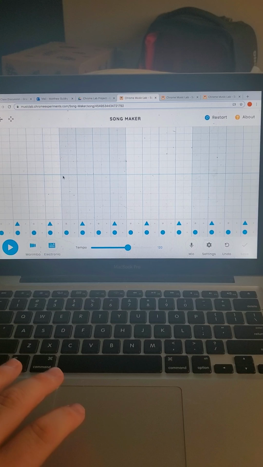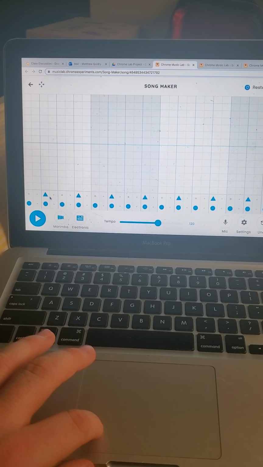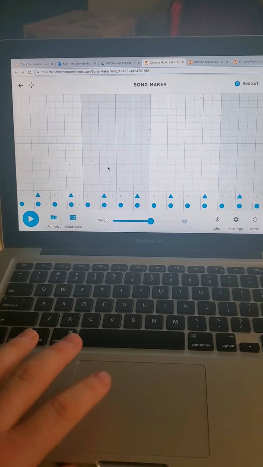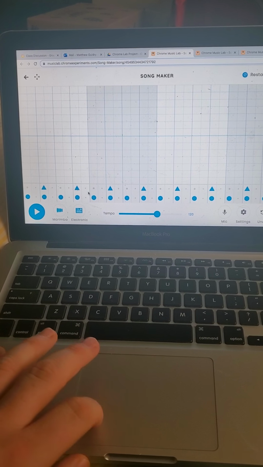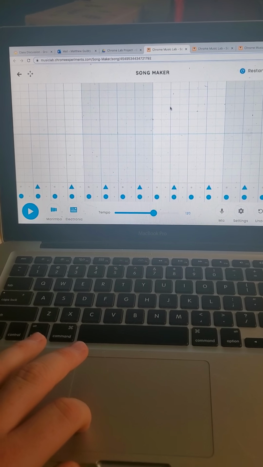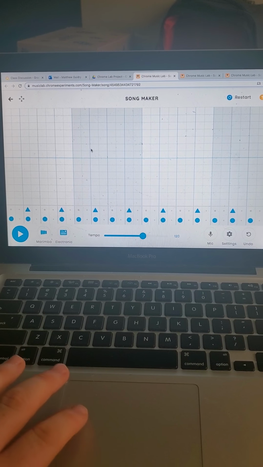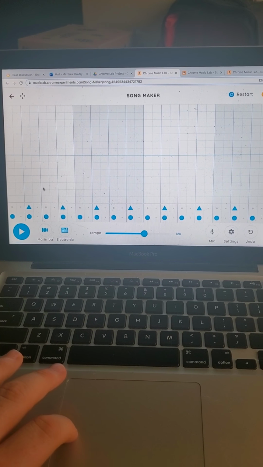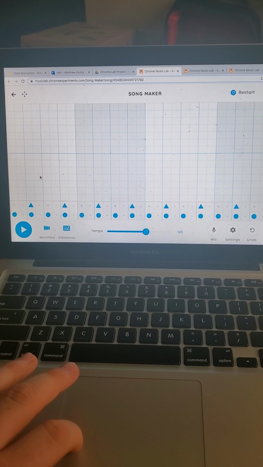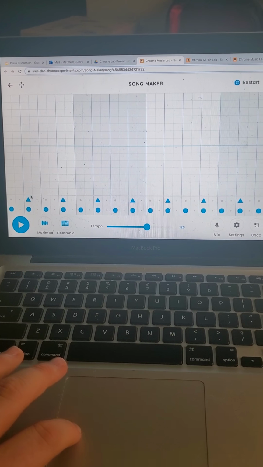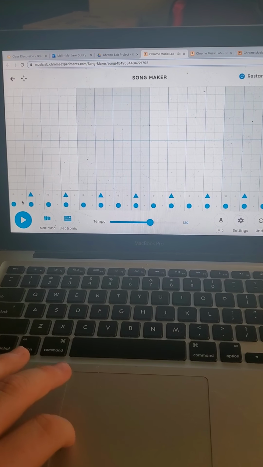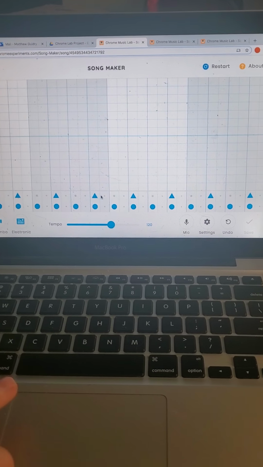So yesterday, we were working at creating a steady beat, and I've kept the ones that I used from yesterday to kind of show you some examples of how to do some stuff. I won't go through all the stuff about getting onto SongMaker again. If you need more instructions on that, you can take a look at the past video for that, or take a look at the past instructions. So I've got the stuff that I saved from yesterday, so take a look at this.